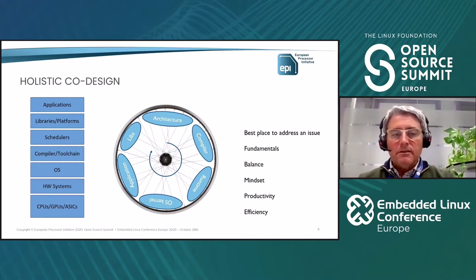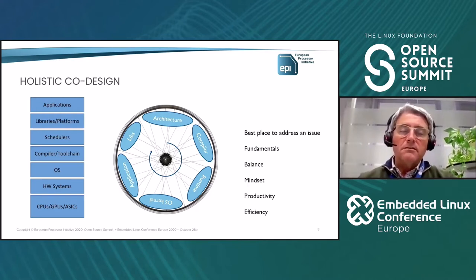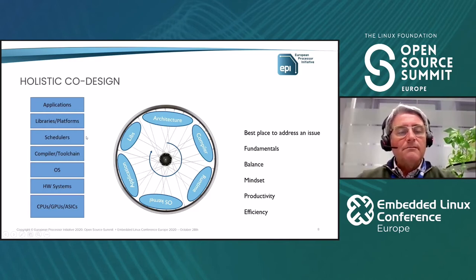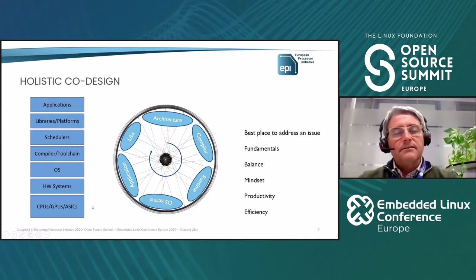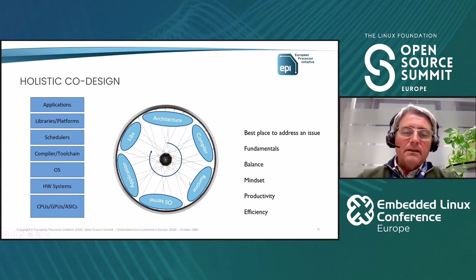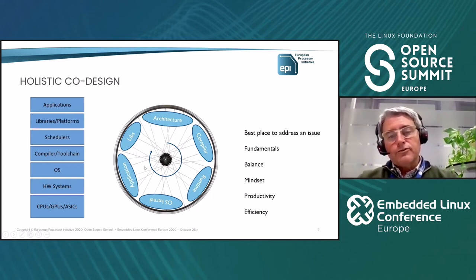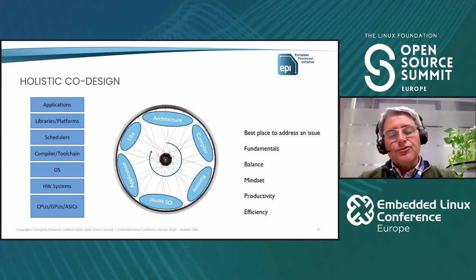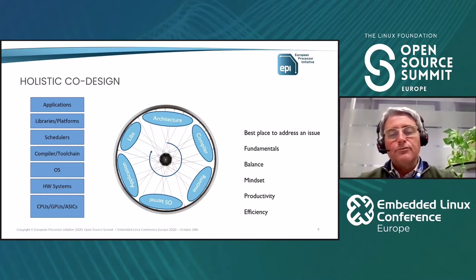Let me start by talking about holistic co-design. Co-design is a buzzword being used a lot, and very often it essentially means that one level pushes one contribution to the level below it along the vertical line. I would like to see it more in a circular way where everybody interacts and can contribute requirements to any other level. The issue is to identify where to best place the solutions in a balanced architecture where forces naturally distribute to maximize results with minimum energy.